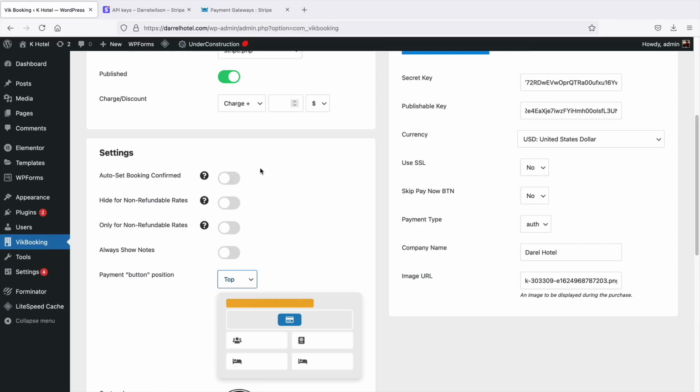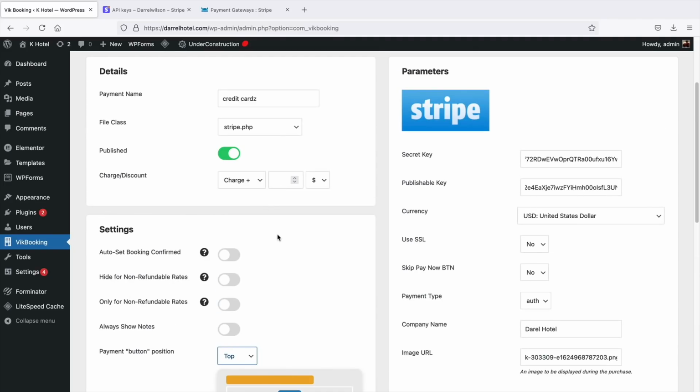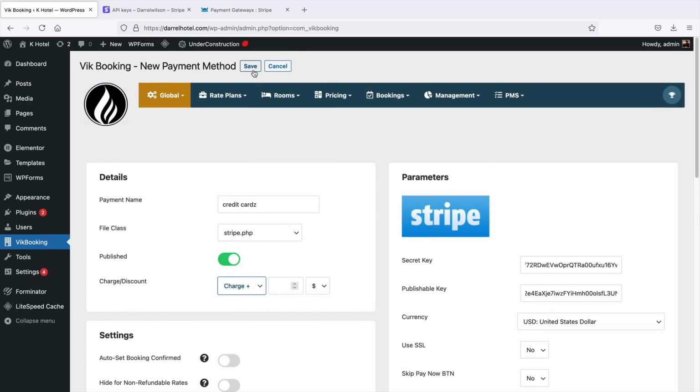And you do have some other options. You guys can go ahead and adjust this to your liking. And let's say, for example, you guys do want to charge them a little bit more to cover the transaction fee. You guys can always just say, you know what, we have a $3 fee for whatever. And you can go ahead and charge them, or you can go ahead and discount if you want to do that as well. That's just a way to cover your costs if you feel like the 2% or 2.9% is too high. All right, so let's go ahead and save this payment method now.